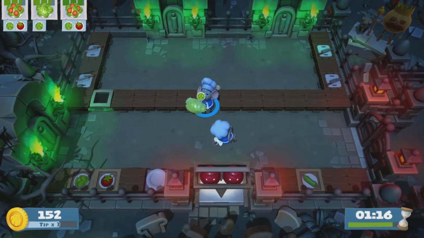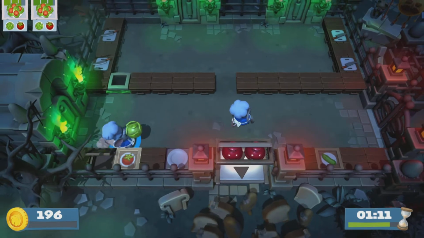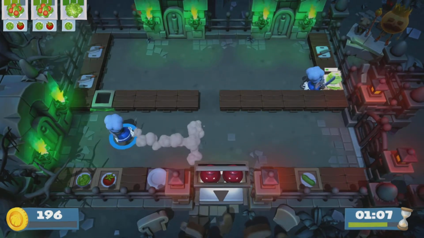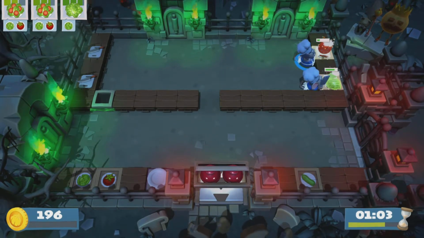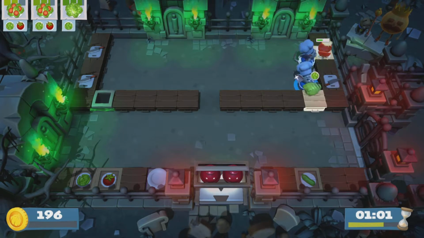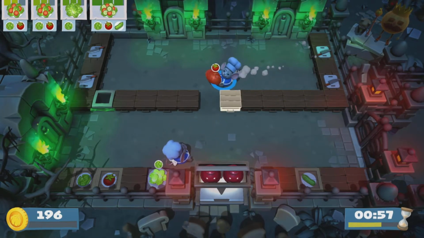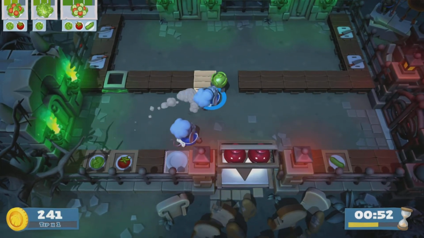Like, put this lettuce on a plate. Boom. Okay, now what? Lettuce and tomato. Boom. Put this on there. Swap chefs. Oh, wait. I gotta get the tomato. Put this tomato on there. Okay. Swap chefs. Put it on the plate. I'm good. I can get all of these orders done. These orders are easy. Okay, there you go.